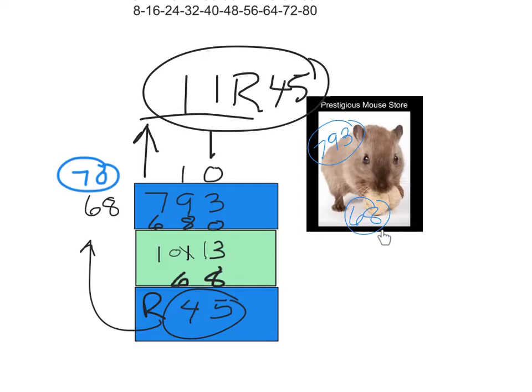You have 68 mice right here, right? And you've got these peanuts. You got 793 of these peanuts, right? So how many peanuts does each mousy mouse get, right? And they each get 11 peanuts, but you're going to have 45 left over that you could then divide amongst, give 45 lucky mice an extra peanut, or you could save it for your next batch. At any rate, each mouse will get 11 peanuts, and then you'll have these 45 that are left over. That, my friends, is how you solve the problem.